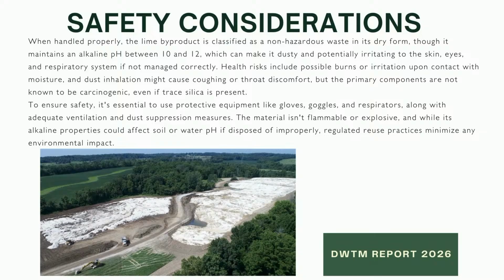So health risks include possible burns or irritation upon contact with moisture, and dust inhalation might cause coughing or throat discomfort, but primary components are not known to be carcinogenic even if trace silica is present. So to ensure safety, it's essential to use protective equipment like gloves, goggles, and respirators, along with adequate ventilation and dust suppression measures. The material isn't flammable or explosive, and while its alkaline properties could affect soil or water pH if disposed improperly, regulated reuse practices minimize any environmental impact.